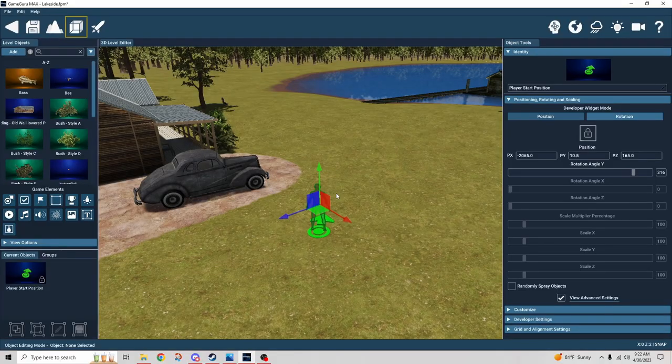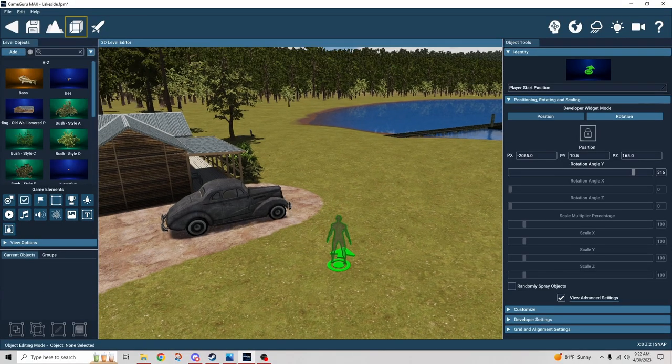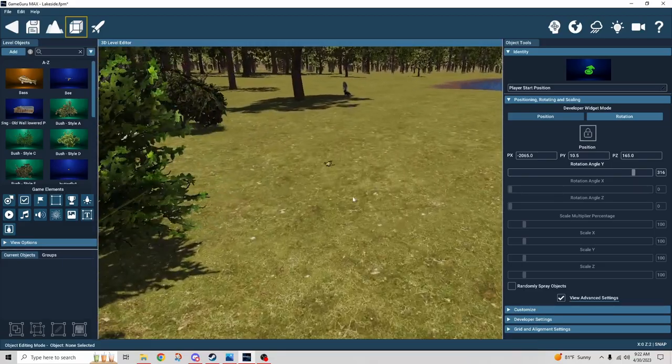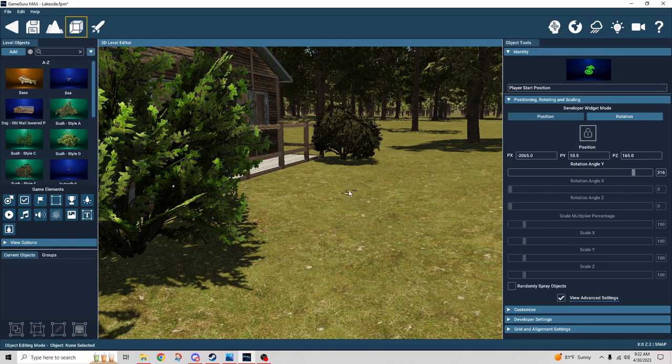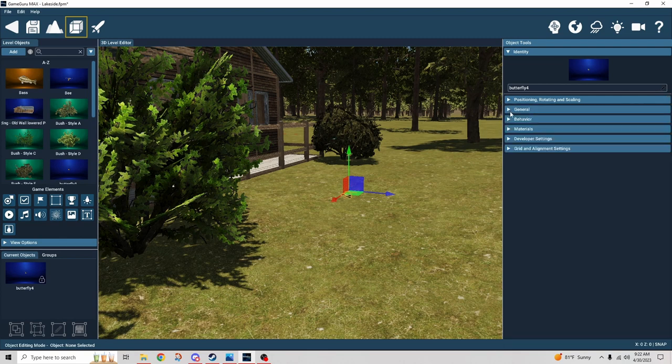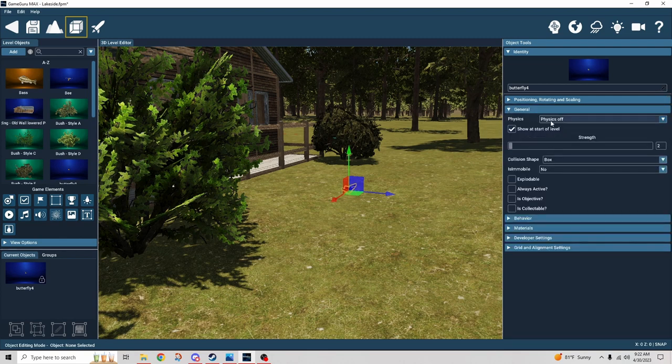So I'm going to press escape and close the preview mode of the game. So here, let's start with our butterflies. You can see our butterfly here. Now the stock butterfly was bigger than this. I think I reduced it down to 50% scale at the time, just to make it look a little more realistic. And then here you can see physics is off. In order to apply any behavior to any object, you want the physics either on or off. You don't want it to be a static model, in other words, right?